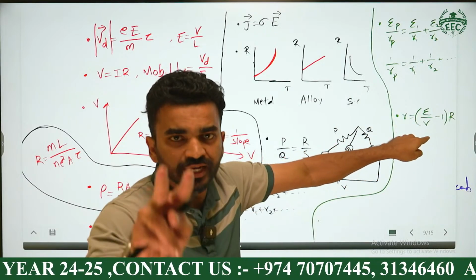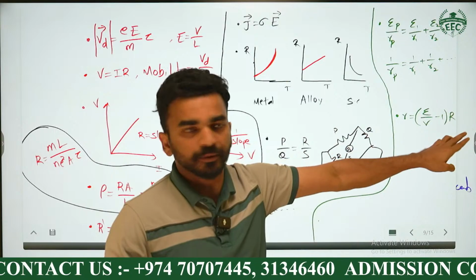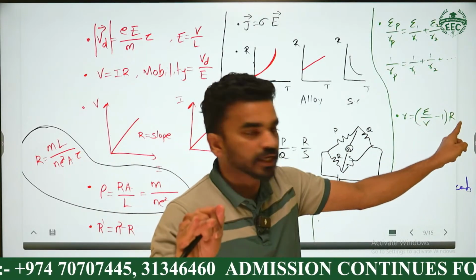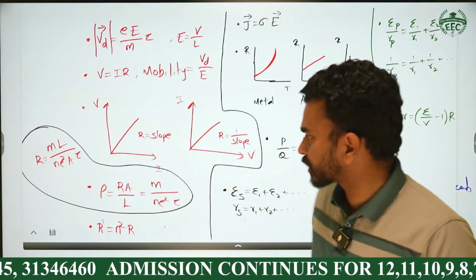Okay, what's the internal resistance formula? Remember this derivation, it can be asked like a 2-mark question. r is equal to (E by V minus 1) into capital R. What does this E stand for? EMF of cell. V stands for what? Terminal potential difference. Capital R means what? External resistance. Okay, this is just a quick review of the chapter current electricity.